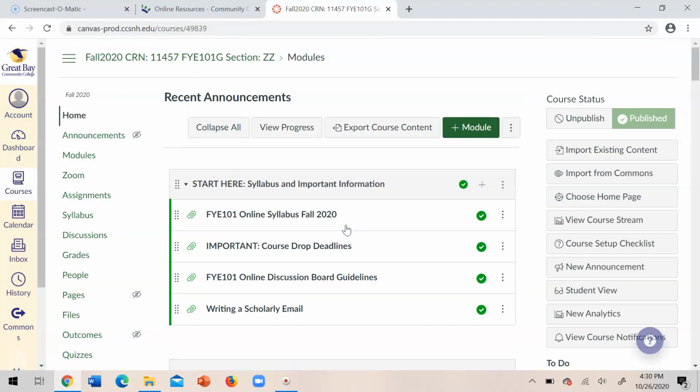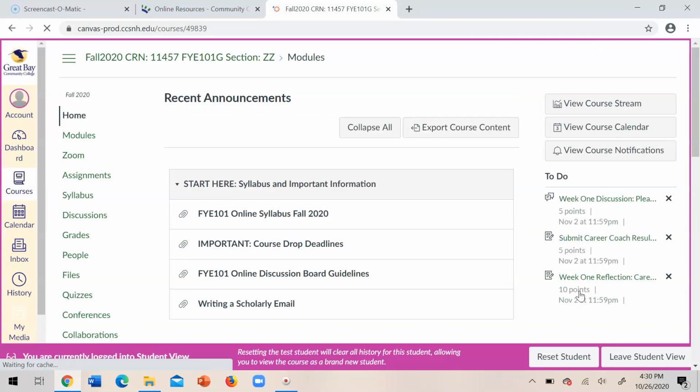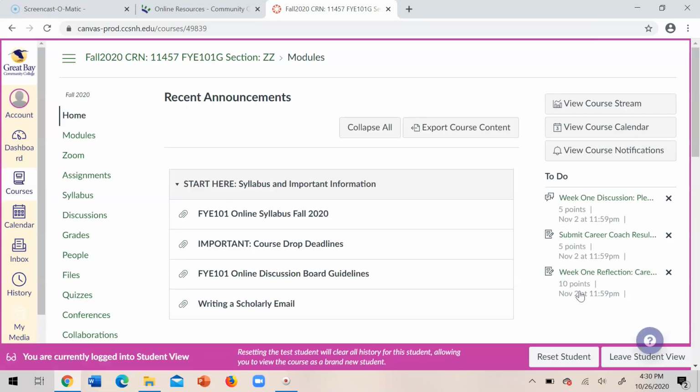Okay, so once I'm brought here, I'm going to do something real quickly that you don't have, and that is click on Student View, and that's just so we know that we're both looking at the same thing. That allows me to see exactly what you're seeing to make sure that we're on the same page. So here at the top is some important information that you'll want to review. Our syllabus is here. That's just an outline of where we're going in the course, as well as some policy information. My contact information is there. If you need to get a hold of me, it's right on the first page.